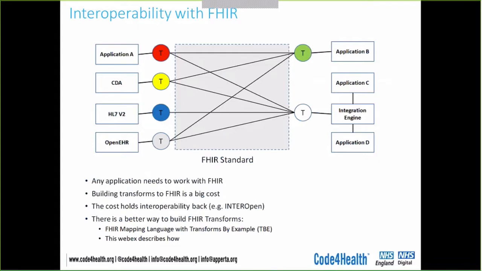The issue with FHIR as an intermediate language between different applications — that is really FHIR's main purpose, as a transfer language for healthcare information. In order to use it in that way, you need to work with existing legacy applications, and those applications need to interface to FHIR. Whenever you're working with FHIR, you have to build some transforms from your existing applications or your existing integration engine to FHIR and from FHIR in both directions. If you have a healthcare application with a database, you've got to build a transform. If you're already working with HL7 standards, such as CDA or HL7 version 2, you have to build transforms between them and FHIR.